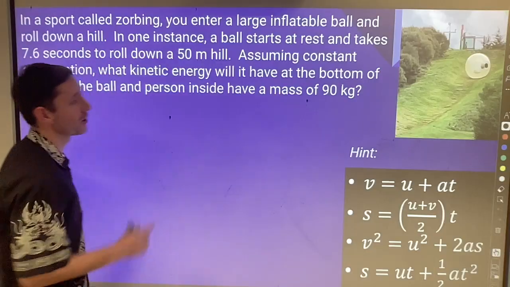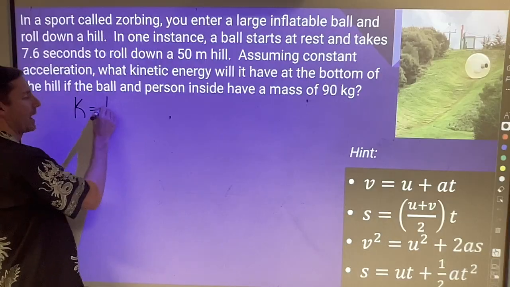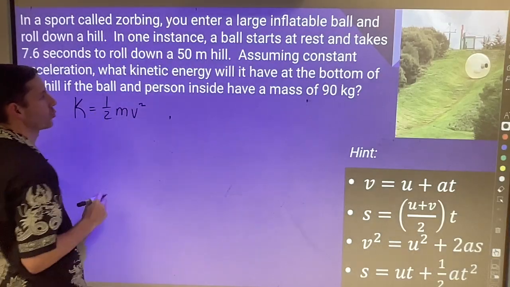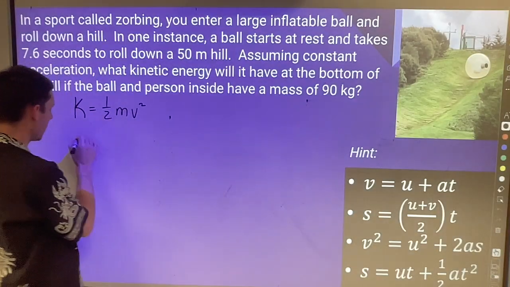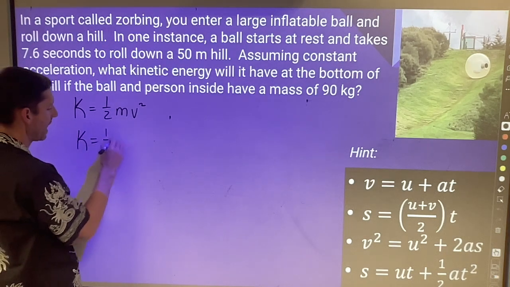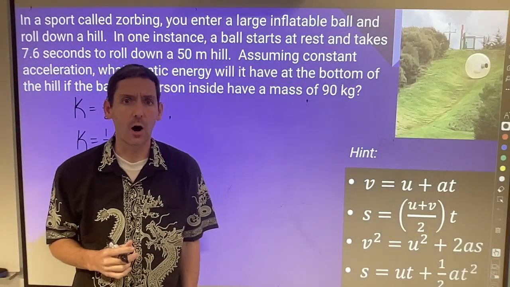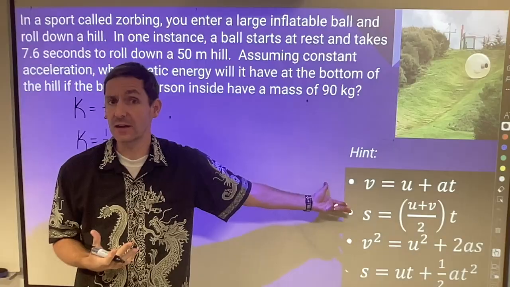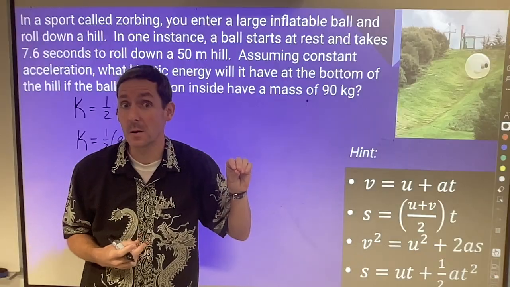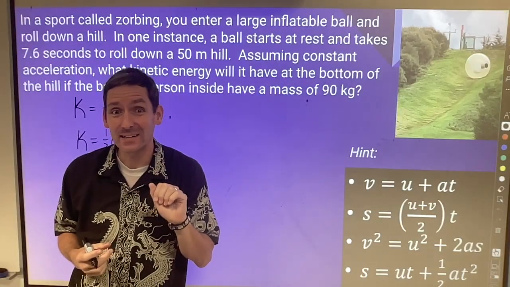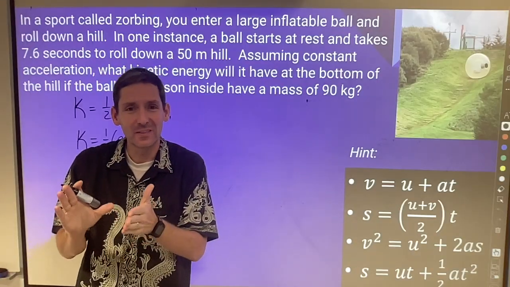All right, now the first thing we would think about probably is, well, I need kinetic energy. In order to do kinetic energy, I need 1/2 mv squared. So I've got the mass. The mass given was 90, so that's 90 kilograms. So I can go K equals 1/2 times 90. And now I need the V, the speed. Now, that's not given to me, but I did give you a hint, right? You can see in the question there's some information about time and displacement, right? So I think we can use that to help us find the speed.